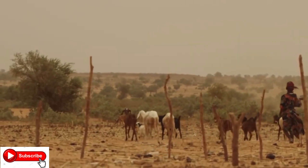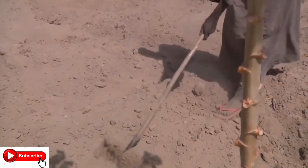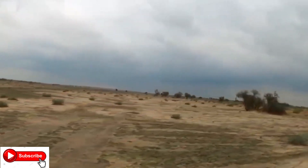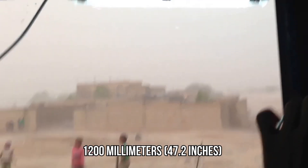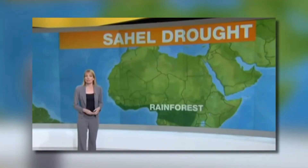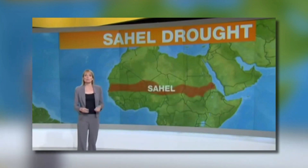The Sahel is a transitional zone between the harsh Sahara Desert and the comparatively less lush Sudanese savannah. Not as severe as the sand dunes above it, the Sahel is a tropical semi-arid region that gets seasonal rain ranging from 100 mm in certain sections of Sudan to 1200 mm in Mali. Rainfall in the Sahel is rare if not non-existent, with water coming only during the short rainy season and nothing for the remaining 8 months.